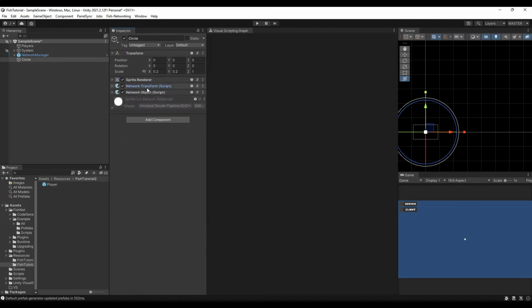Now, there's a couple of different ways you can do this. One is to use the transform, and another is to use physics and send an RPC saying, hey, fire this in this direction, and then it just goes. And then once it hits whatever, it destroys.